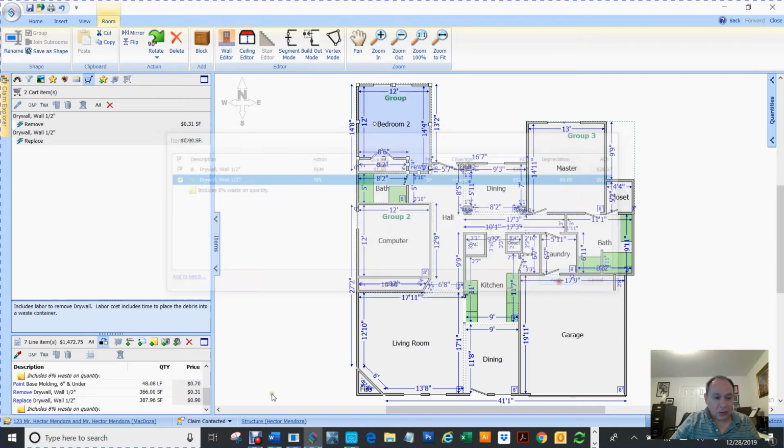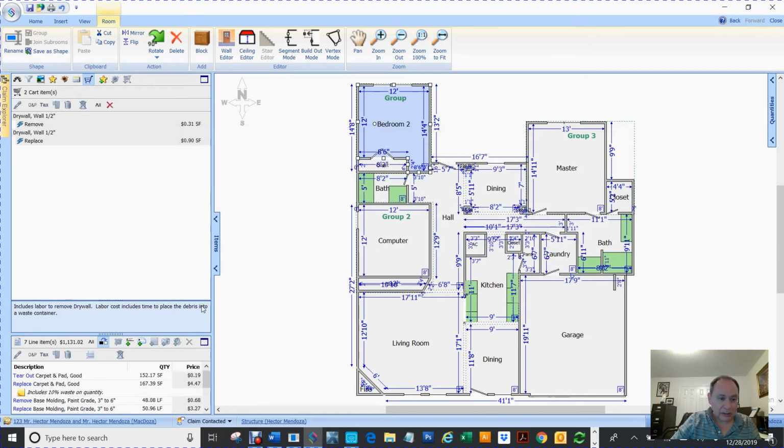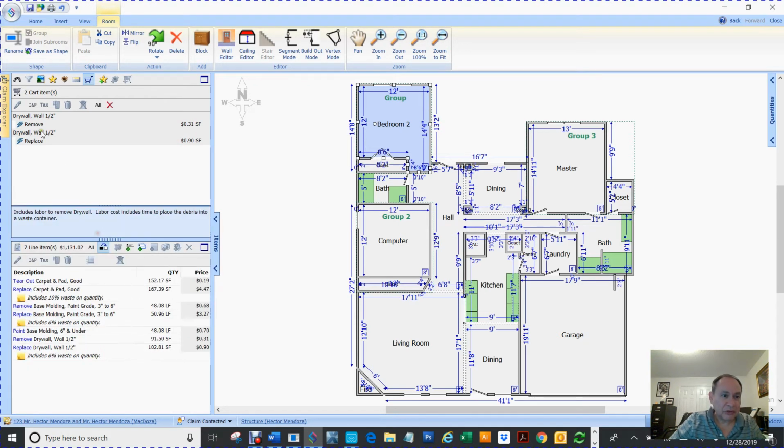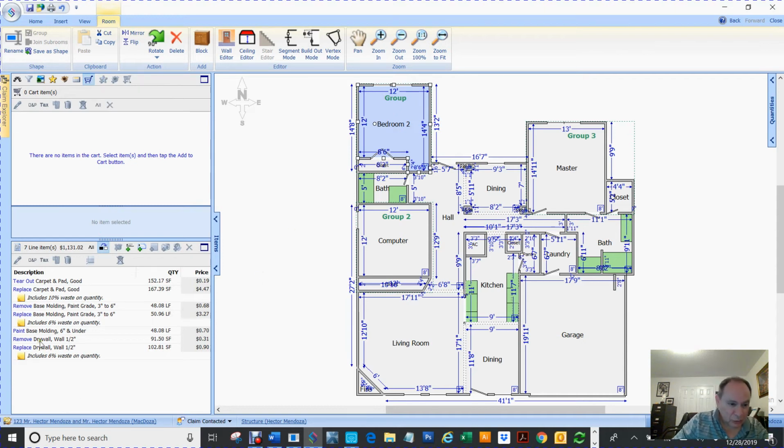Now, while it's selected, okay, so now I got to find it down here. So first of all, I'm going to click here, remove it out of my cart. Remember we talked that we were going to use the cart. Now, you see this drywall and this drywall here? Those two have those calculations removed out of it.